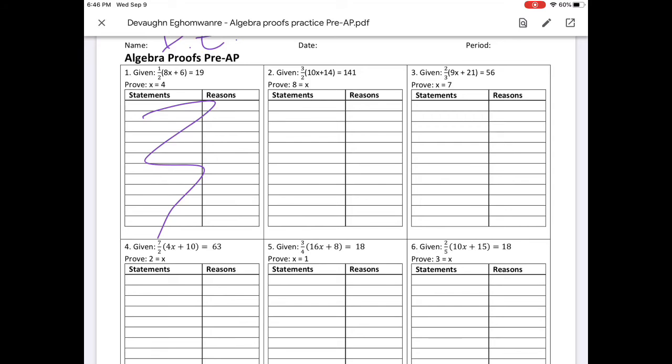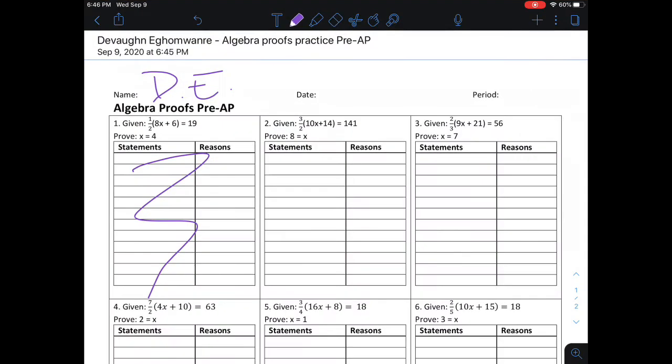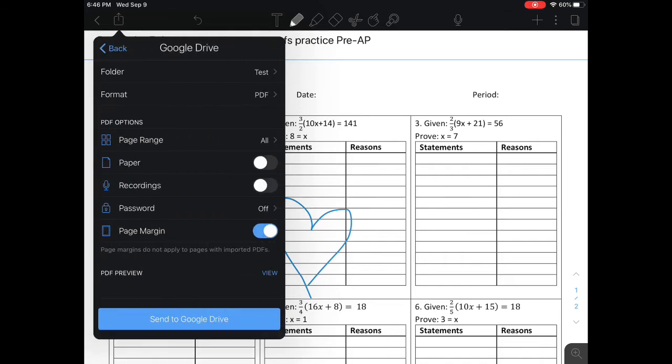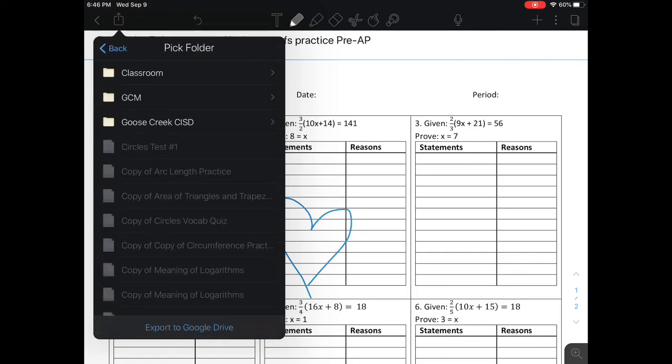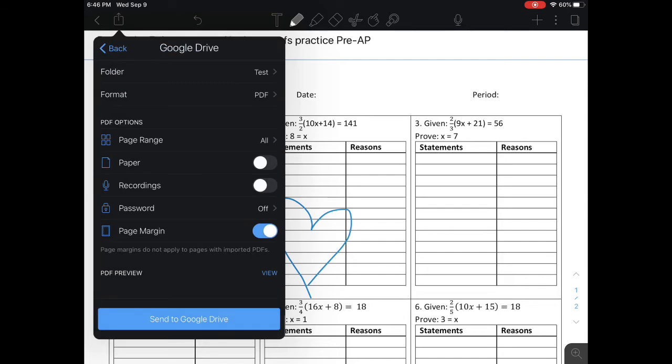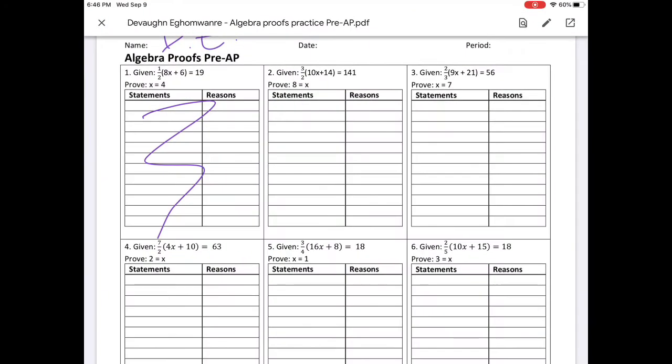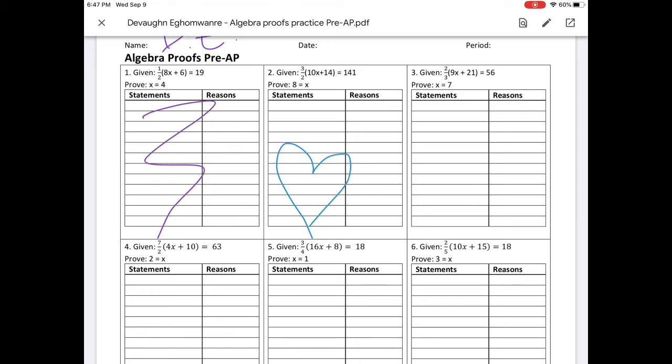Great. All right, I forgot something. Before I turn this in, I want to make another change. No big deal. I'm going to go back over to Notability and make a different change this time. I fixed that problem, looking great. Now I'm going to go through the same steps. Hit the upload button, Google Drive, and it should already say whatever folder you need it to go to, but if not, do the same thing: folder, classroom, look for your class, export, send. Now go back over to Google Classroom, hit the X button, X out of that, press it again. Boom, more changes, great. So you can do this as many times as you need to.